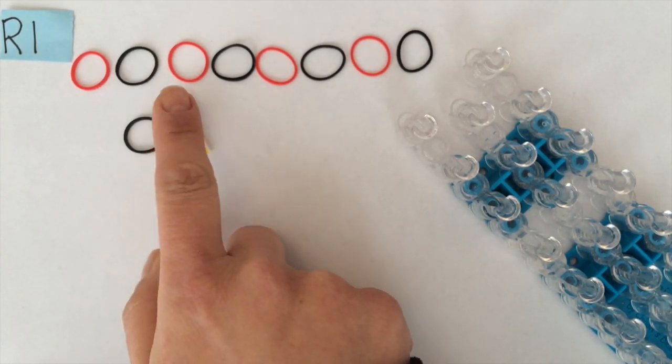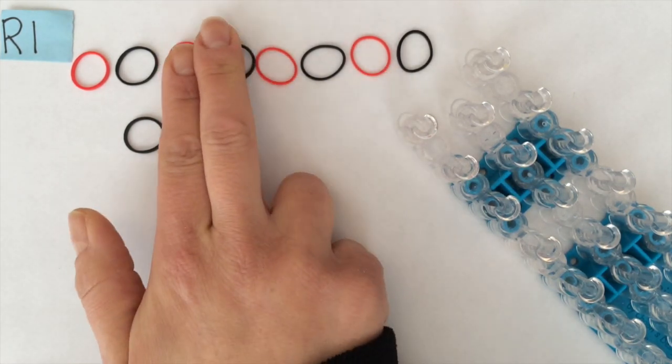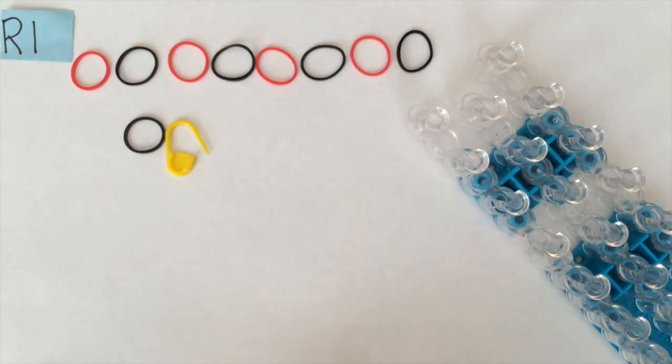Red, black, red, black, red, black, red, black. So basically, you're doing that same color 4 times. My cat band is going to be with black, so you might want to pause the video and set up your bands the same way as I have.